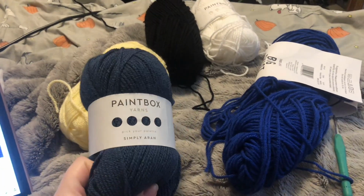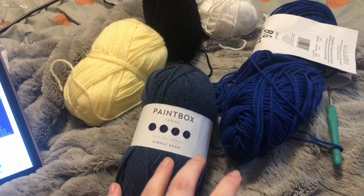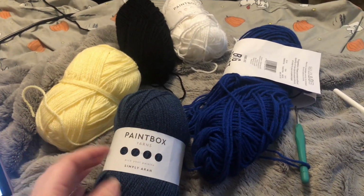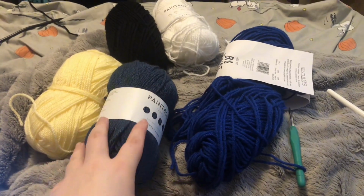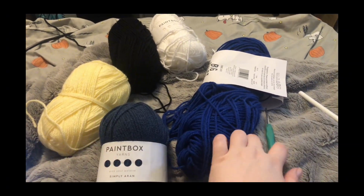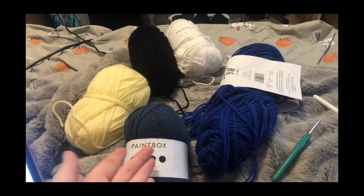I haven't bought Paint Box yarn in a couple of years, but I do really like their yarn. I just used it for one particular project and then never picked it back up. So this is a good way to get the yarn out of my stash so I can go buy more yarn. Me just creating more problems from the problem that I already currently exist in, but it's okay.